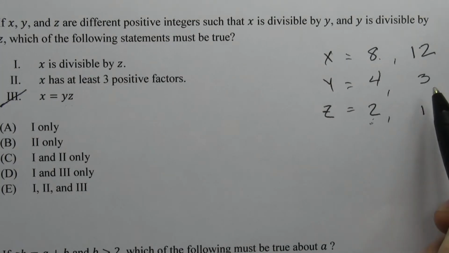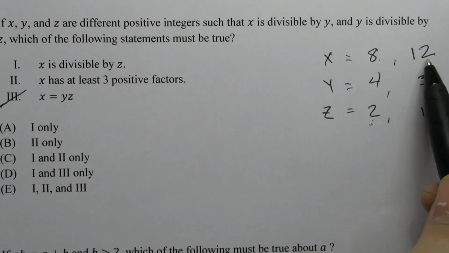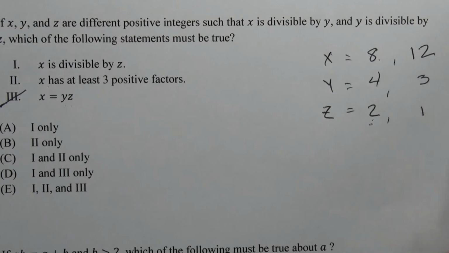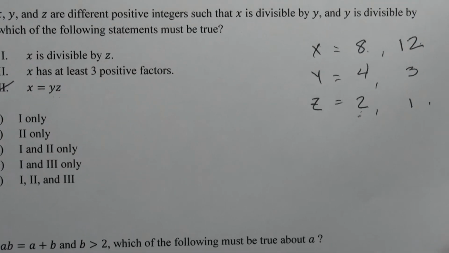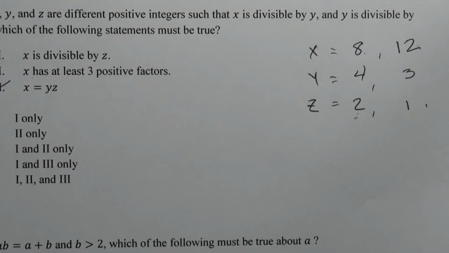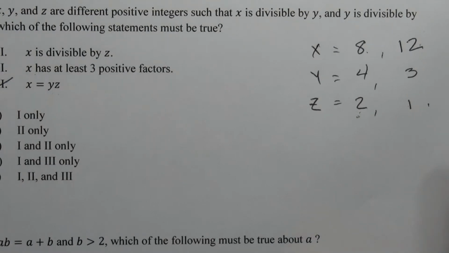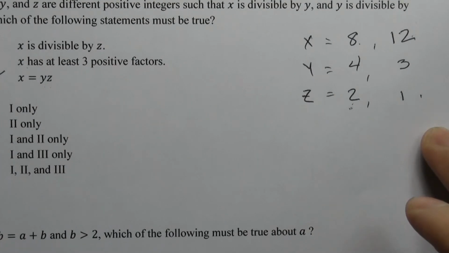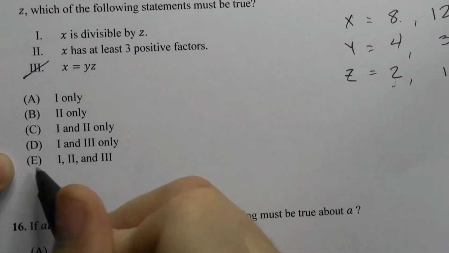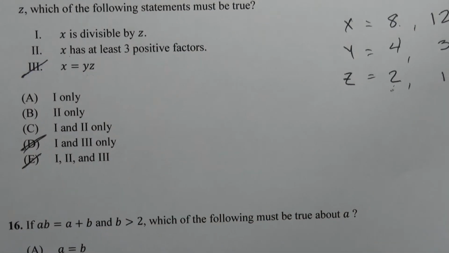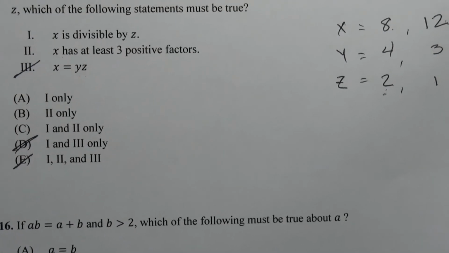All right. So what about 2? x has at least 3 positive factors. Yeah: 1, 2, 3, 4, 6, and 12. That's definitely more than 3. And x is divisible by z. All right, good. Now, the thing about must-be questions is you're going to get to a point where you say, I can't think of any examples that are going to contradict that, and you have to be okay with getting there. I typically recommend trying at least 3 sets of numbers, really paying attention to the differences in the answer choices. If there's any way you can identify an answer choice that can be eliminated based on properties of it, then you should go ahead. Oh, I forgot to do one thing. I forgot to cross off answer choices that have 3 in them. So it's going to be 1 or 2 or both, 1 and 2.